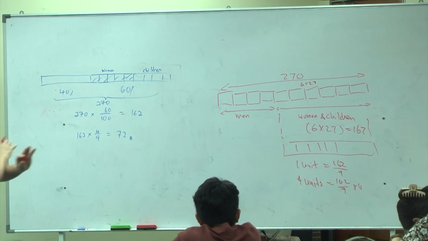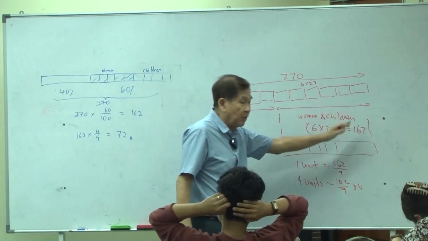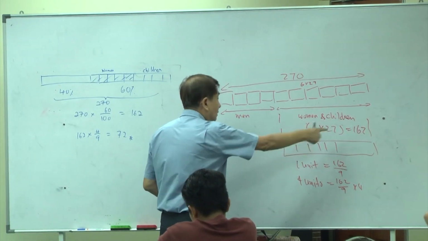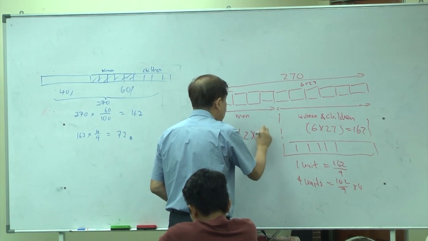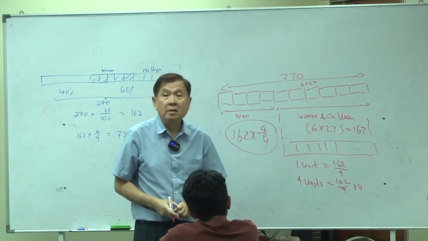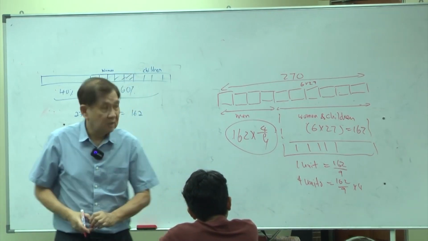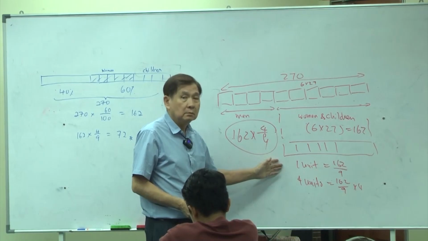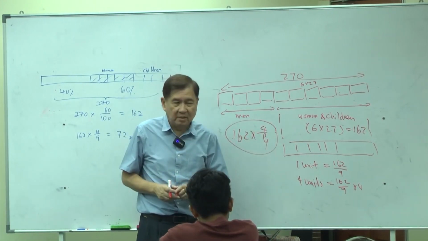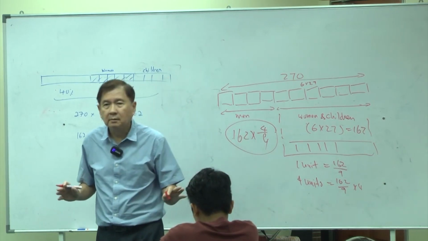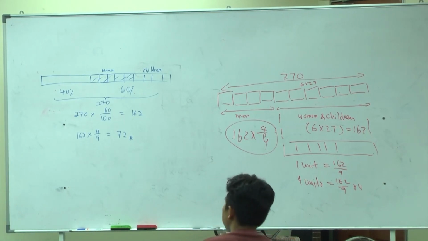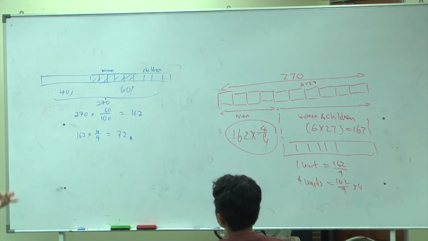Or another way, they don't want to be so cumbersome. Once they see this one, they do the ratio, this is a smarter one, they say, I know how many children are there. It must be 162 times 4 over 9. So we can write it down in this way also. So sometimes the kids may not want to go to a unitary method. But for the slower one, so to speak, you must take care of them. They will go step by step in this way. So either way is fine with me. Because students may progress at different pace. Okay, so I think that's one way of doing it.